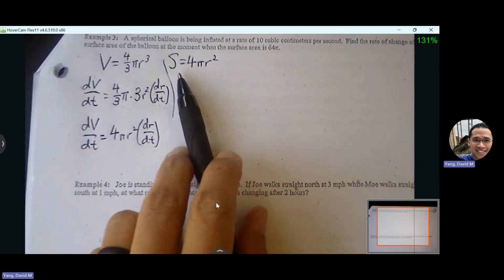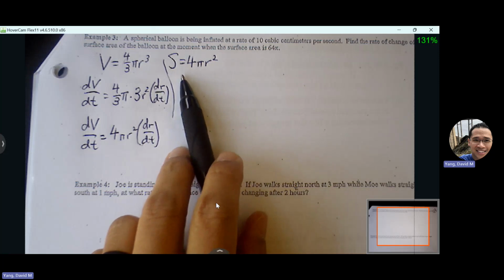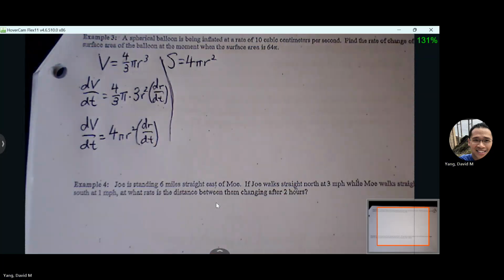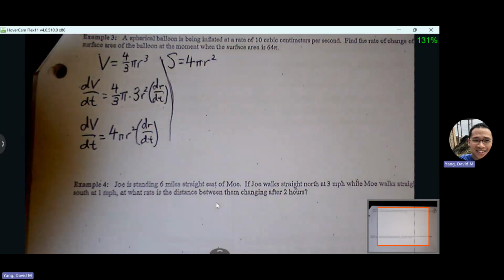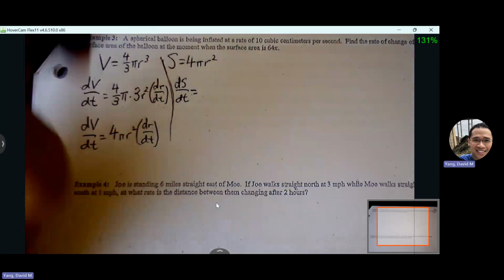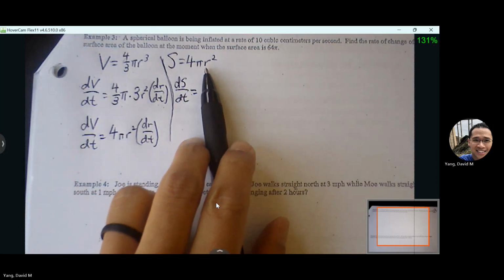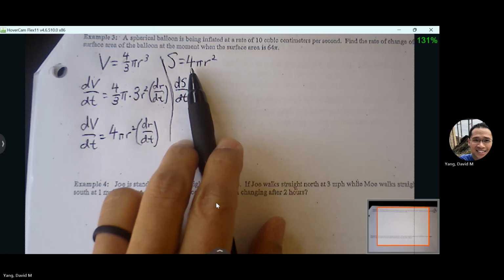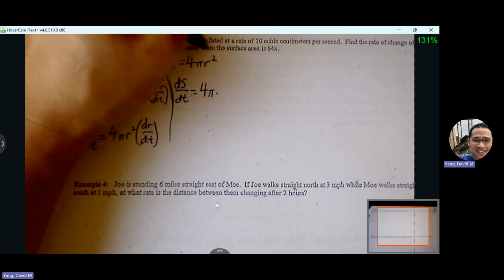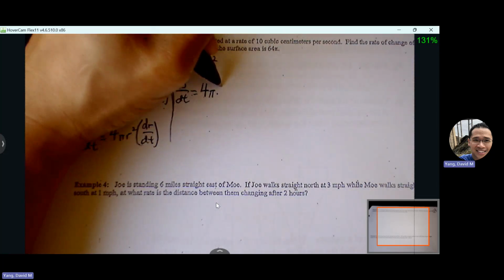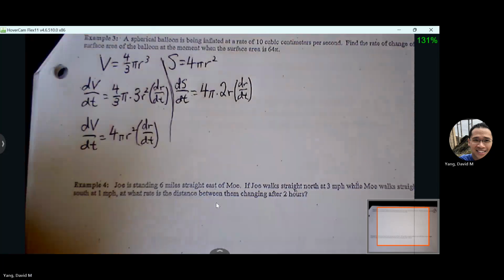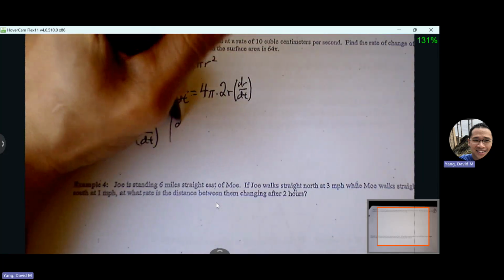Okay, let's do the same thing with S. Let's just get the derivative out of the way and see if it can help us. All right, S becomes, derivative, just dS over dt. 4 pi r squared. What does this become? Good. Yeah. Or you can just bring that 2 down, make it 8 pi in one step if you want. But yeah, 2r. All right, let me do a little bit of cleanup.